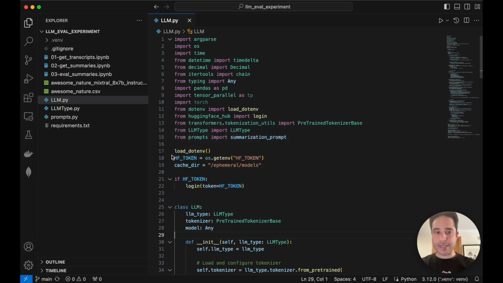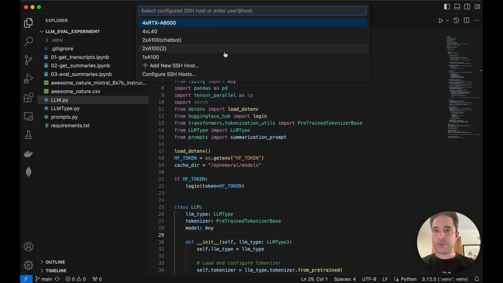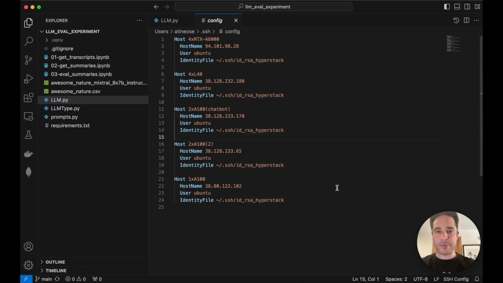And I can do exactly that by clicking on this blue button to the bottom left, connect to host, and here I have already configured a number of VMs on Hyperstack. And all I need to do is just give the IP, the public IP, the username, and where I keep my SSH key.